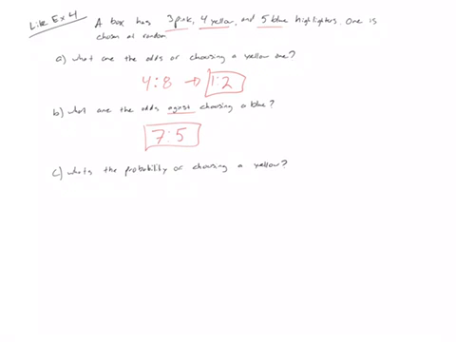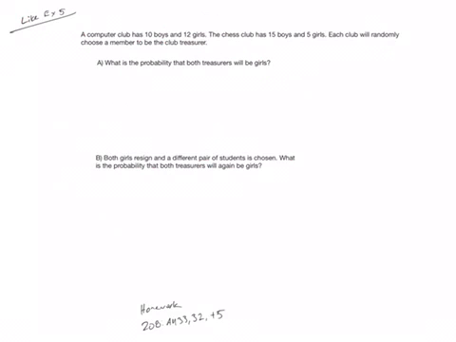Now one more I'm going to throw in here. It says, what's the probability of choosing a yellow? Well, the probability of choosing a yellow is 4 over how many total? 8 plus 5, 13. Okay? Notice that's different than this one up here, because that's 1 to 2, and 4 to 13 is not 1 to 2. Okay, let's do one more.